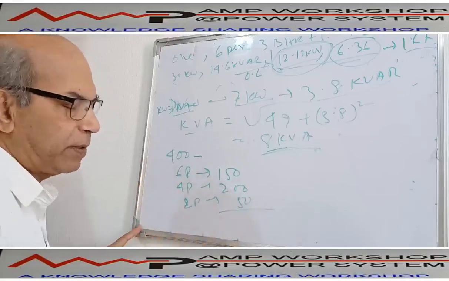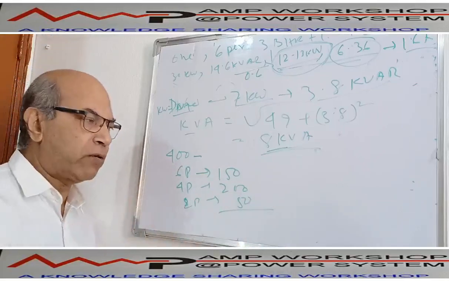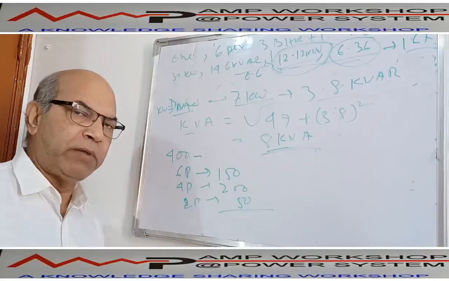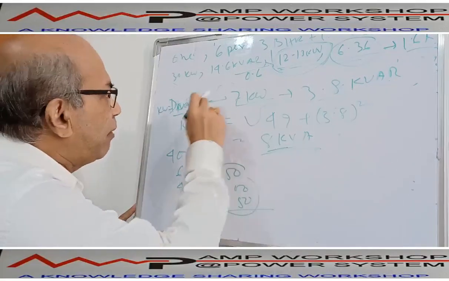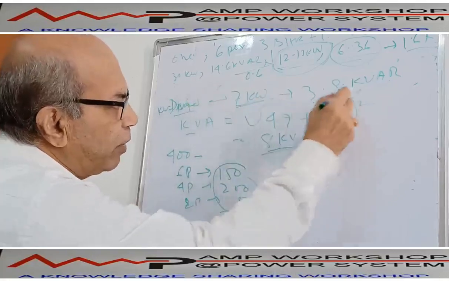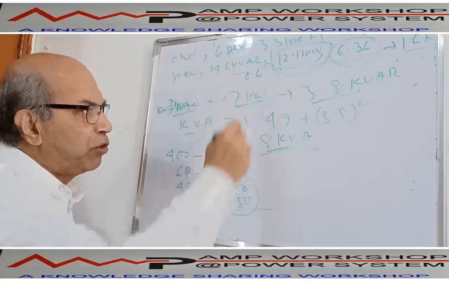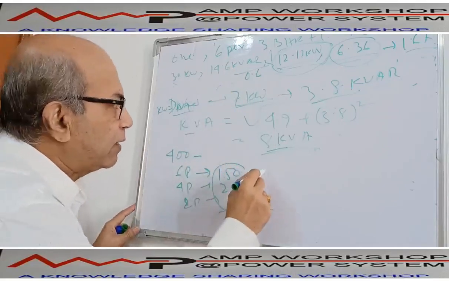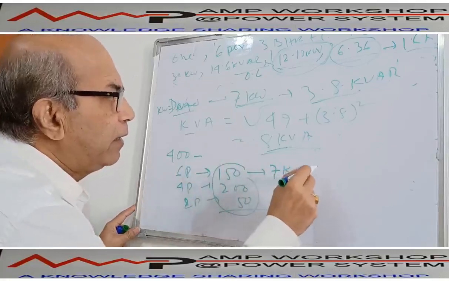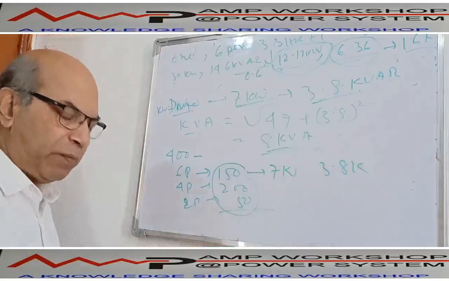This is very optimum sizing, because some of the apartments will remain empty, nobody will be occupying. That we are not considering because we want to be very conservative in the calculation. So if we consider this way, this power requirement of 7 kilowatt and 3.8 kVAR for one apartment will also change proportionally to the number of persons. So if this requires 7 kilowatt and 3.8 kVAR, it is proportional to how many people are living.